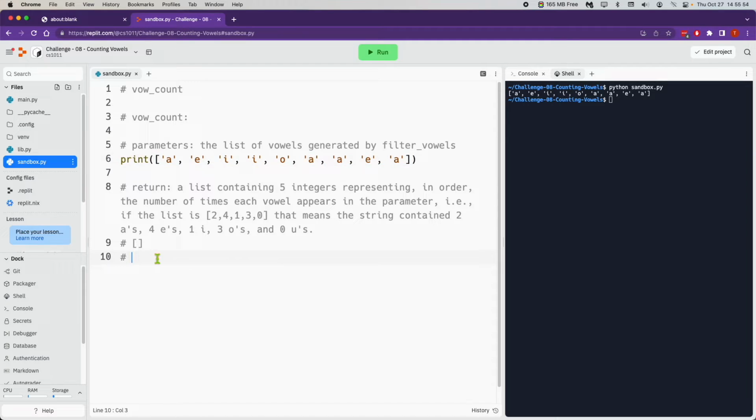The other thing is, when you create this list, I recommend that you create it with 5 zeros. That is to say, they're already populated. That way, your conditional statements can add to the particular index, depending on whether it's an A or an E, whatever, because you already have those populated.